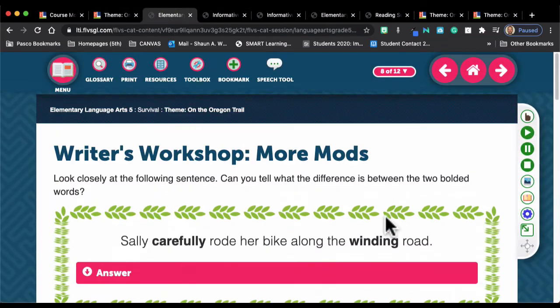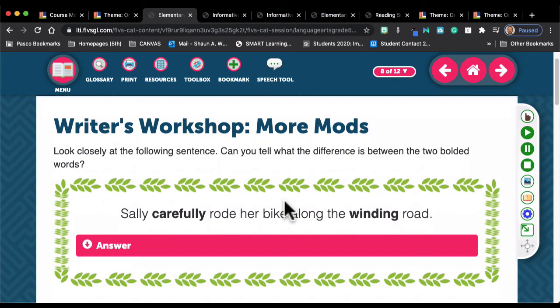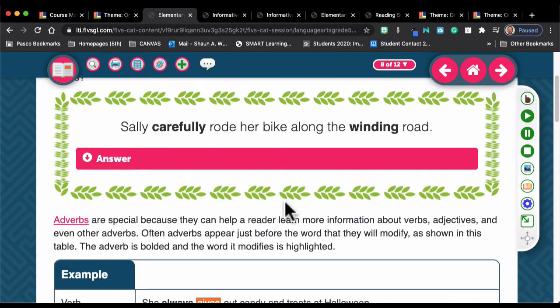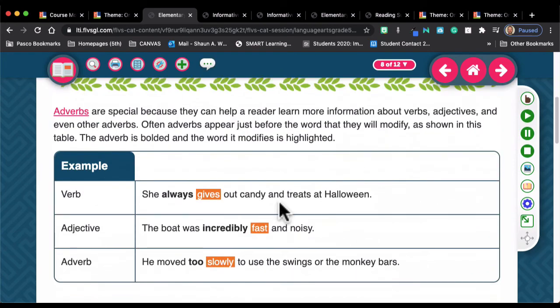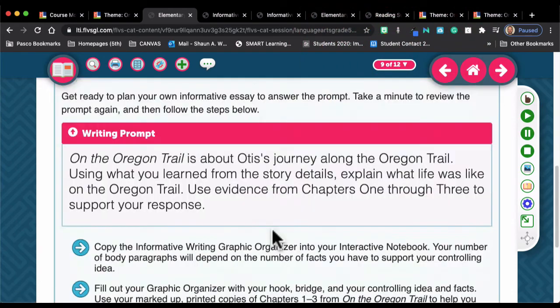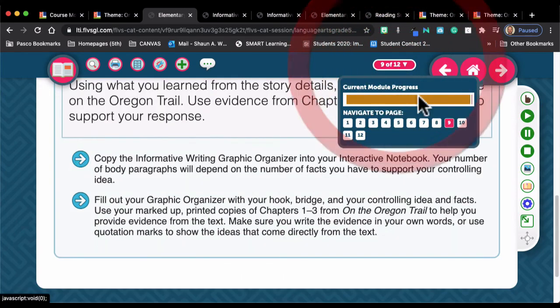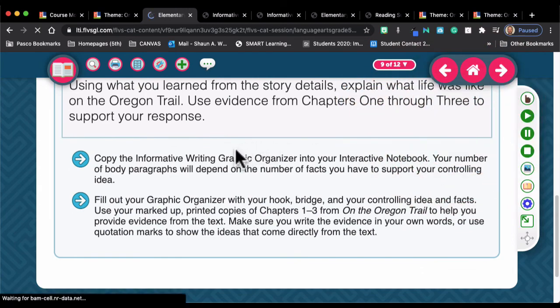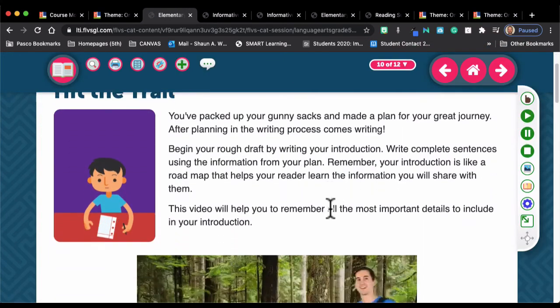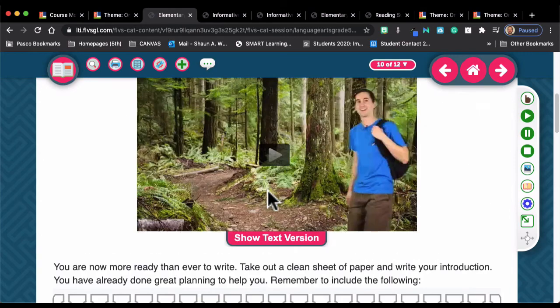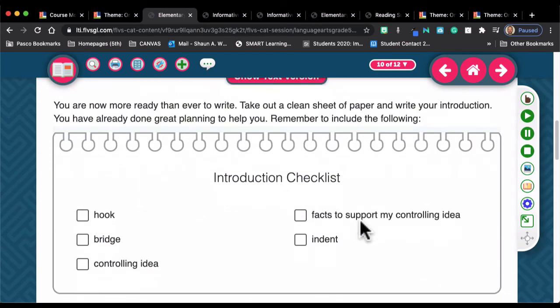One thing that we're going to be paying attention to with writing these next couple weeks as well are some different things as far as adverbs and adjectives. So you can go through page 8 through page 11. It will give you a lot of good information about different writing skills that you can incorporate and use within your writing, and some good videos in here as well that you can watch. So make sure to check those out.